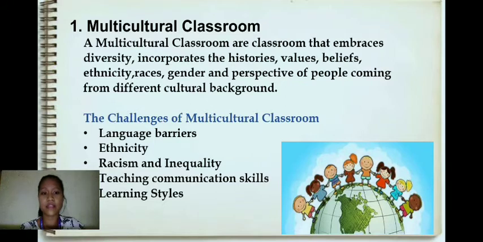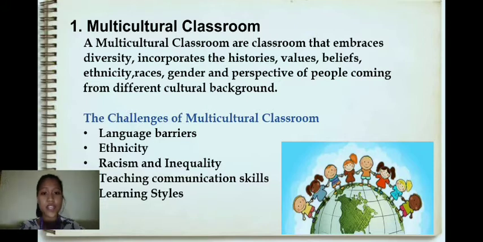The second challenge in a multicultural classroom is ethnicity. Ethnicity has been identified by several studies as one of the central obstacles that can affect teacher-student interaction and communication in a multicultural classroom, with indicators such as a parent's place of birth, language spoken at home, their beliefs, religion, etc. The perception of students and teachers plays an important role in a multicultural classroom. A teacher should be very careful in formulating topics, words, and expressions not to offend the feelings of some students, since we have different perceptions that may affect how the students understand a certain topic.